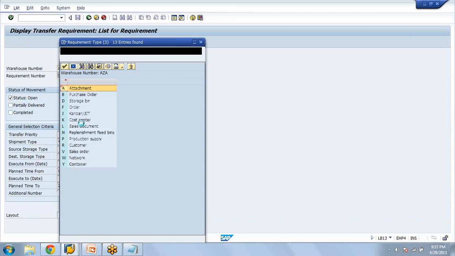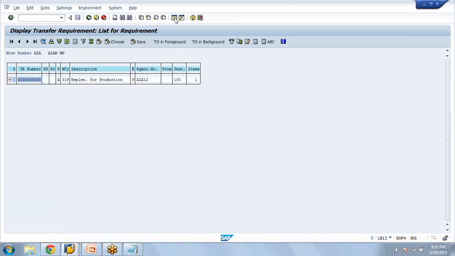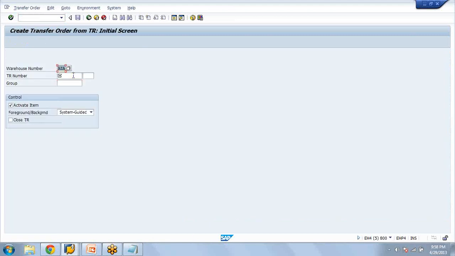So it has created TR8. Okay, that has kept in 100. So still we have to create a transfer order. Then what it does, it will place the stock in the staging area for the supply area called AZA 12. So LT04, TR8.